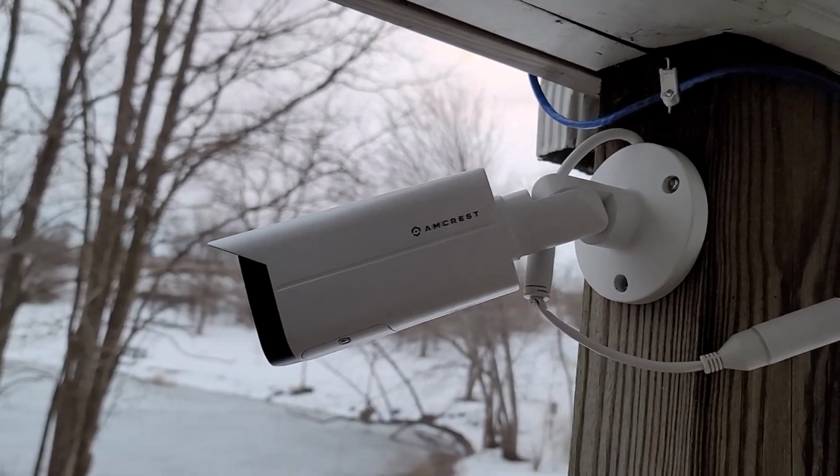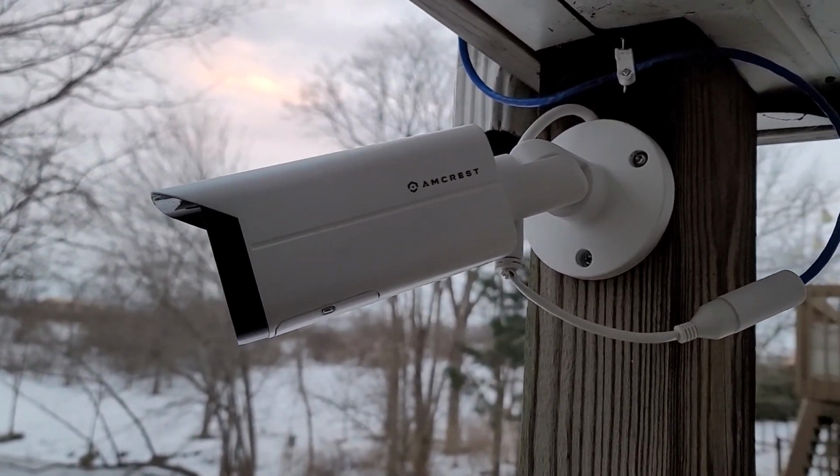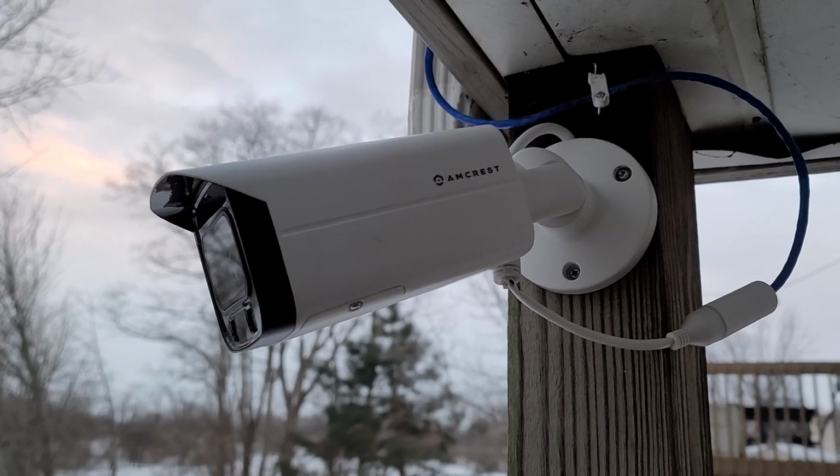Okay, so now that we've had a little bit of time to use the camera and get a feel for it, it's giving off the vibe that it's kind of designed for a small business or something that is going to have a lot of people going in and out a lot. If that's something that you have, this thing would be great for it, or if you're just going overkill and you really want the best of the best as far as features go, this is a great camera for you.